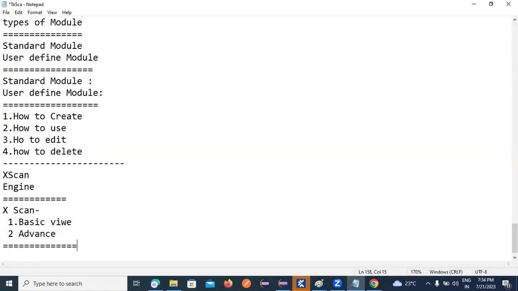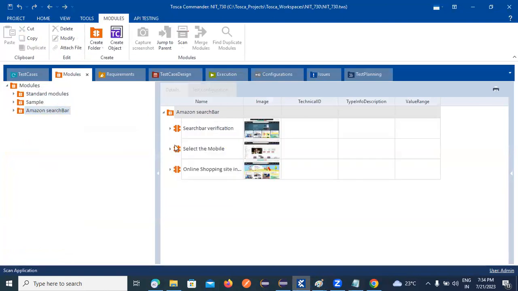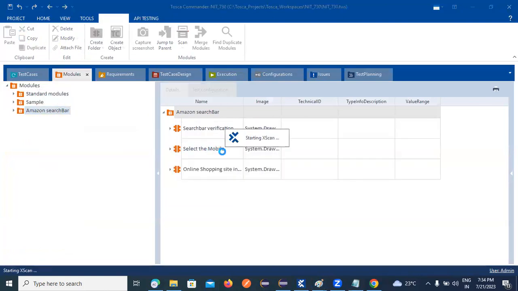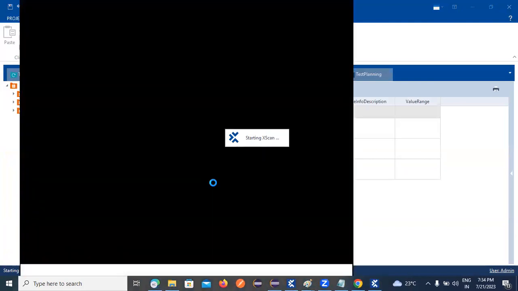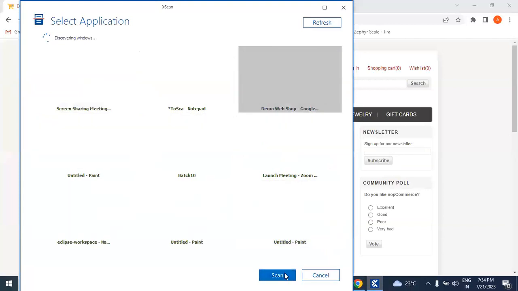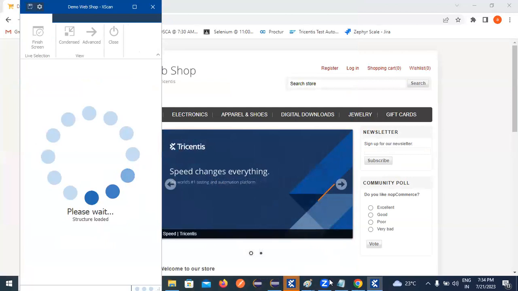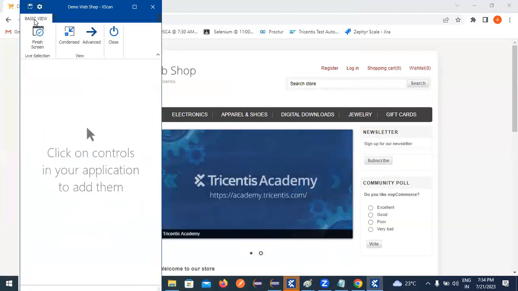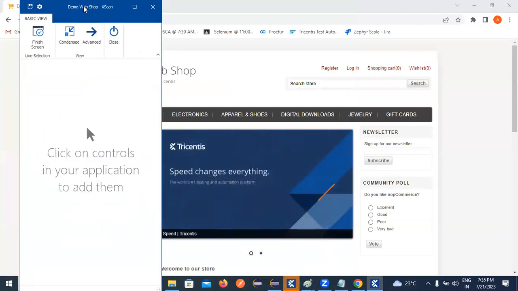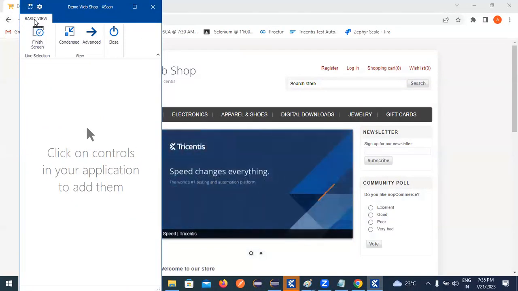What is the meaning of the basic view? Whenever you scan any application, see guys, by default we call it the basic view.